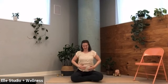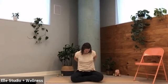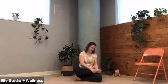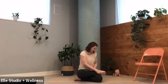Waking up the body, and then rubbing the belly, saying hi to the little one inside. And then rubbing the lower back and the hip area, and rubbing at the legs. And let's go ahead and do a little bit of nice rubbing of the feet too. Nice little self-care here in the beginning.